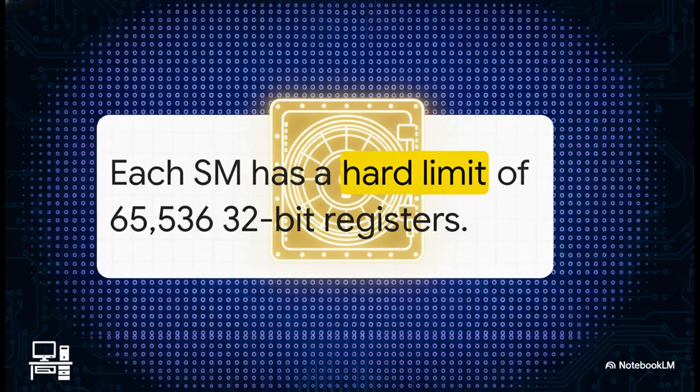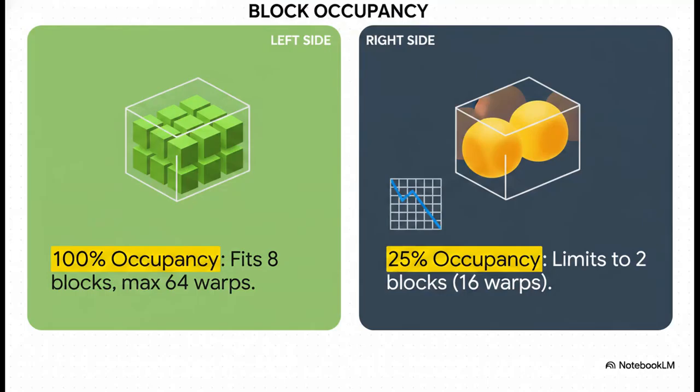And that brings us to a crucial point, this stark, hard limit right here: 65,536 32-bit registers per SM. Think of registers as the physical desks that our factory workers, the threads, need to actually do their jobs. You might have the capacity for 2,048 workers, but if there aren't enough desks, they literally can't all work at the same time. And keep in mind, the absolute maximum any single thread can use is 255 registers. This perfectly illustrates how fast a programmer can burn through this resource.